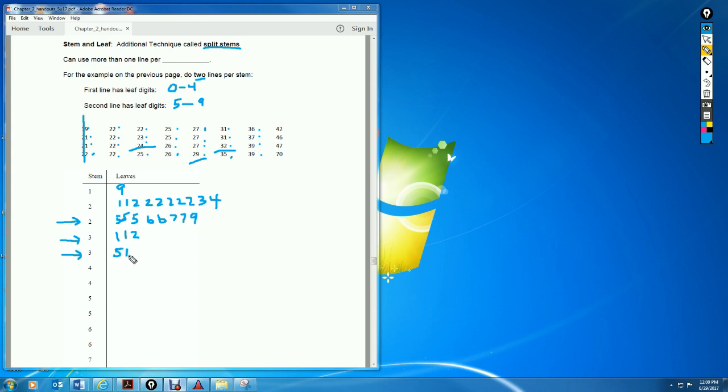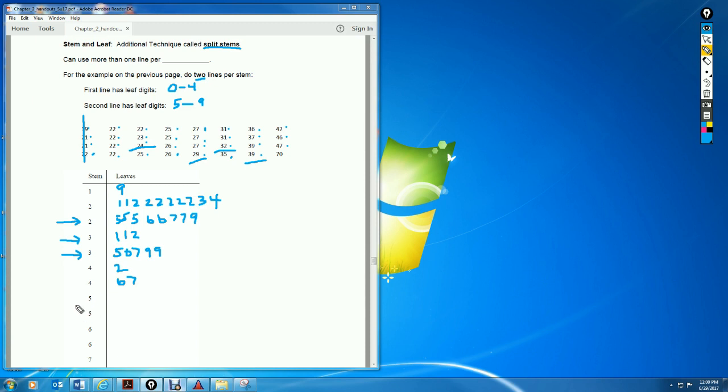Okay, 5, 6, 7, 9, and 9. Okay, the 40s. I've got a 42, so that's the only one that's going to go here. Then I've got 46 and 47.